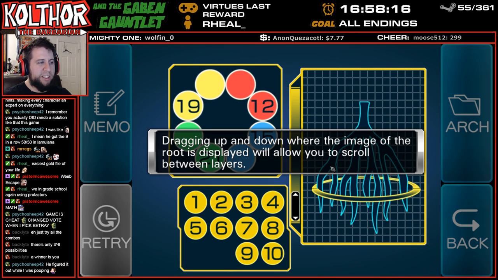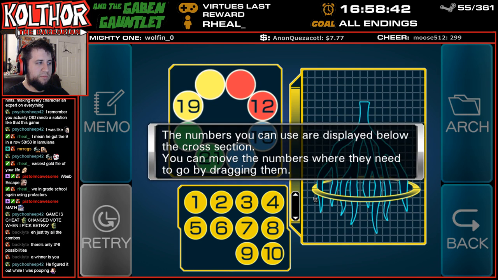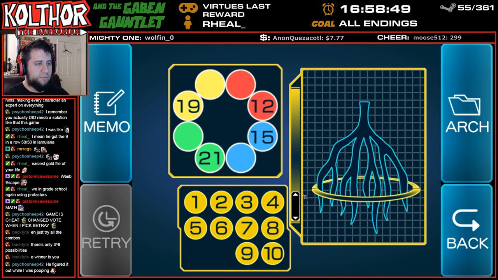Dragging up and down where the image of the root is displayed will allow you to scroll between layers. The bottom layer has 8 circles, different colors. 4 of those circles are blank. Assign an appropriate number to each circle. The numbers you can use are displayed in a cross section. You can move the numbers where they need to go by dragging them. So we just have to fill in the numbers.